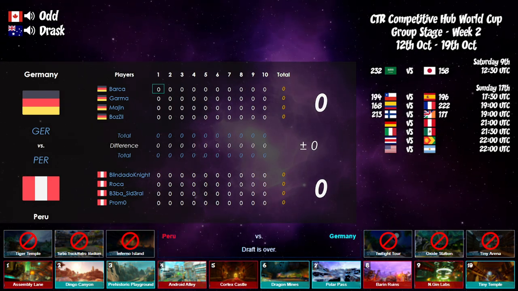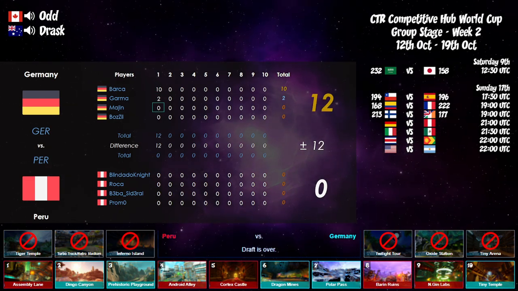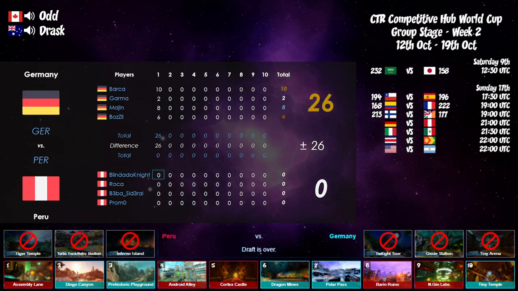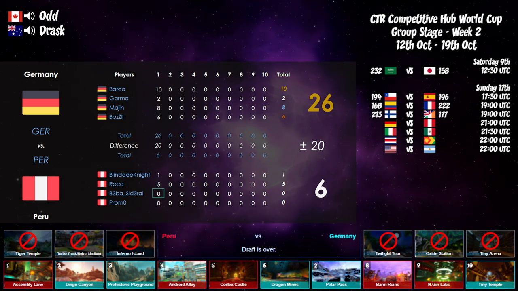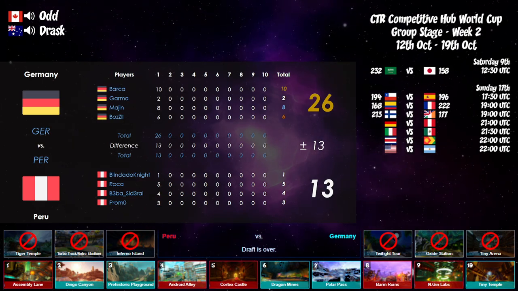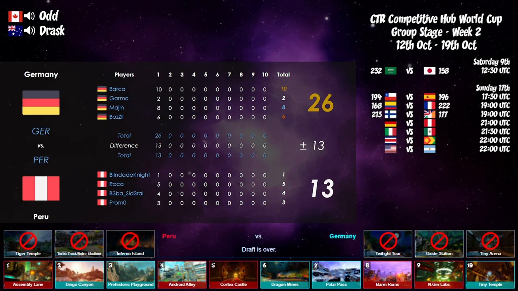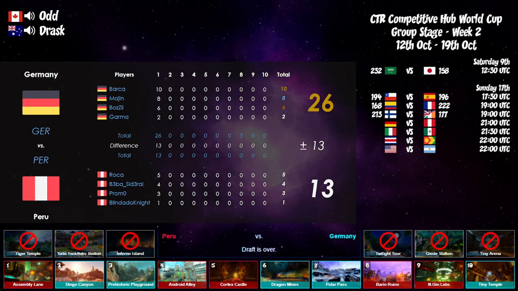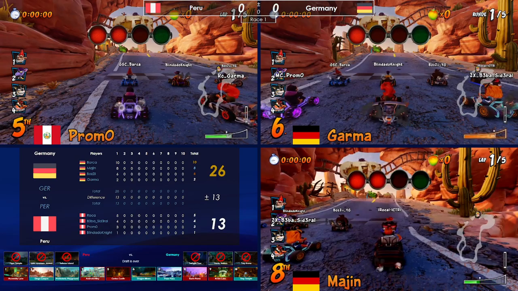I will quickly input these scores while we wait. Alright. Yeah, and we see a 13-point lead there. So yeah, really decisive start by Team Germany here. We'll see if Peru's able to clap back here as we are starting Dingo Canyon now.